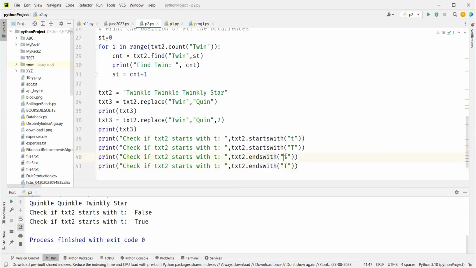Ends with r will be true. With capital R, it will be false. So you can check if a string starts with small r or capital R or whatever. There are a few more. I just showed you last week. Practice from there, but these are some of the most used functions.